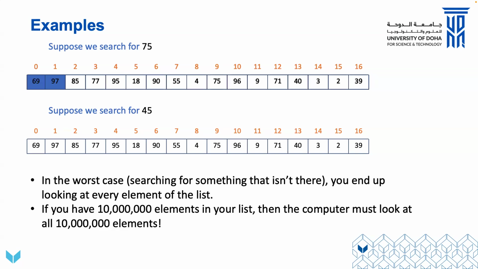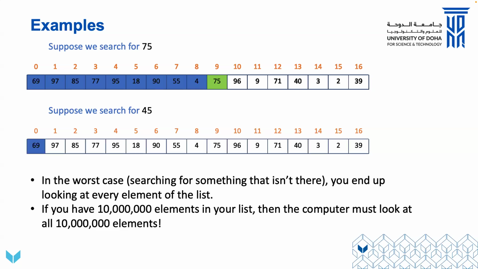So then it would look at position number 1 and say, okay, is this what we're looking for? And the answer is no. And then you check 2, also no, and 3, no, 4, no, 5, no, 6, no, and so on. And then finally, when I reach position number 9, I ask, is this what I'm looking for? At which point you say, yes, I found it, and you stop your search. You either print or return that you found it, or you print or return the index that you're currently looking at, depending on what it is you're trying to solve.